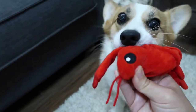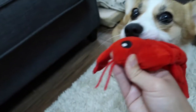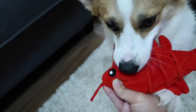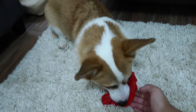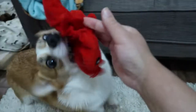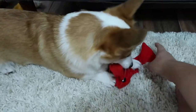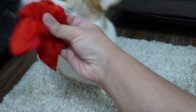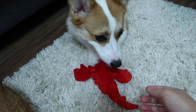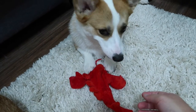At least our air conditioning is still working because it gets 90 to 100 degrees and at night it's high 70s to 80 degrees and super humid. I got the dogs some new toys! This one's a lobster. I have to get Maple toys with no stuffing because the first thing she does is rip all the stuffing out. These are stuffing-free — some have squeakers, this one had a squeaker but she popped it, though it still has crinkle which she loves.